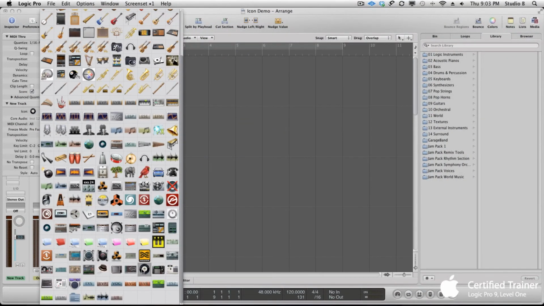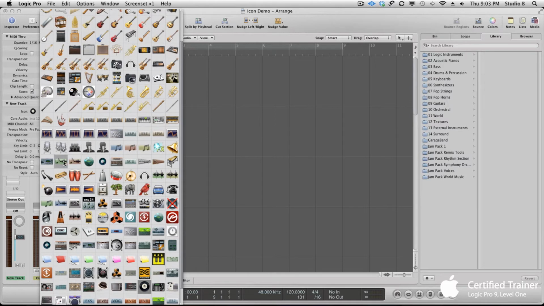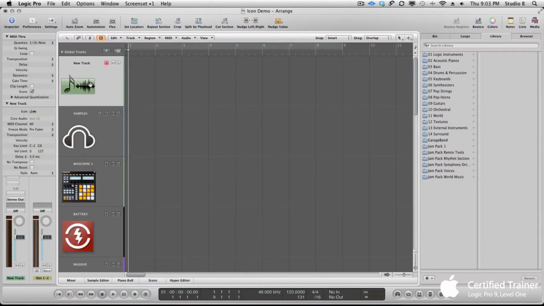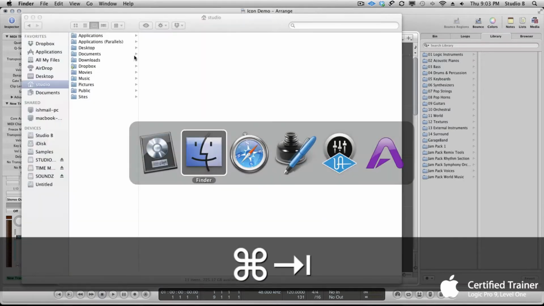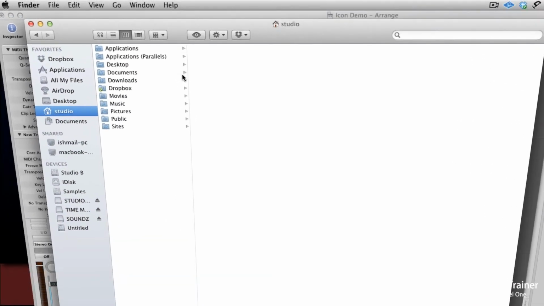Now, of course, like I said, this vinyl one doesn't come stock. This is one that I added. So I'm going to show you how to add custom pictures in here that you can create custom icons on your track. I'm going to put it back to its default there, and we're going to get out of Logic and go over here to my Finder window. What I want to show you is where those icons live, because you need to actually put things in the folder where those icons live so that they will be in Logic when you open up Logic.